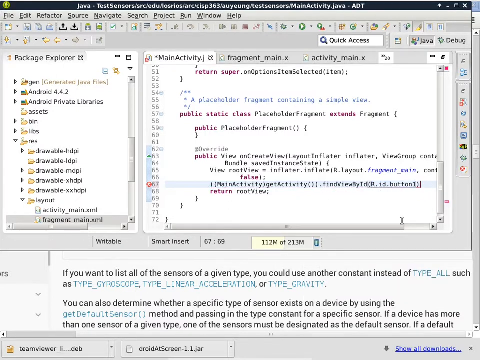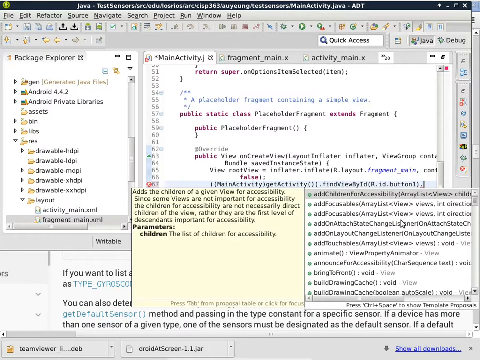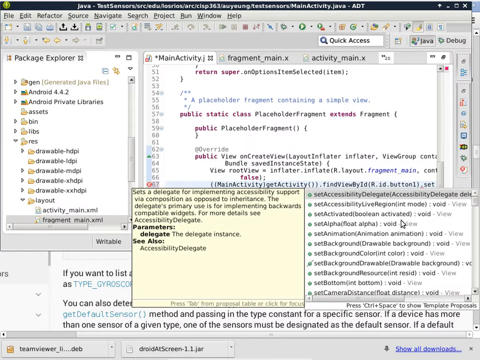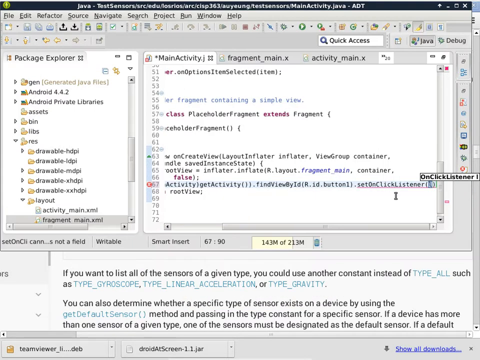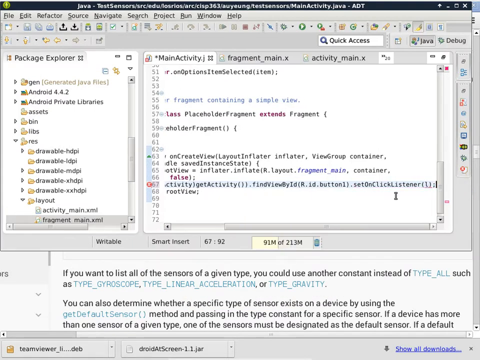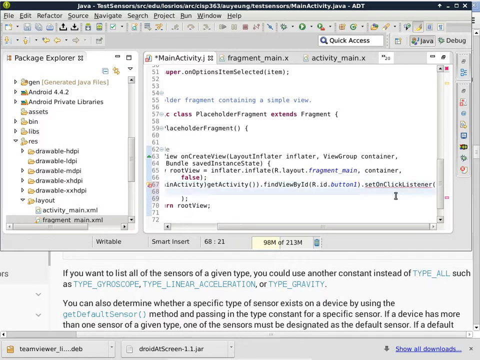And once we find the view, we can now specify the OnClickListener. So we can now say setOnClickListener and put a semicolon at the end. And then inside here we can use an anonymous class. So that means we have to say new OnClickListener, parentheses, and then we can specify the class over here.